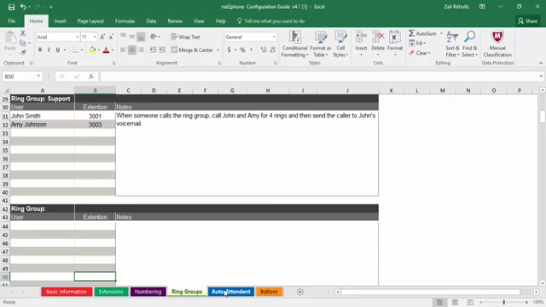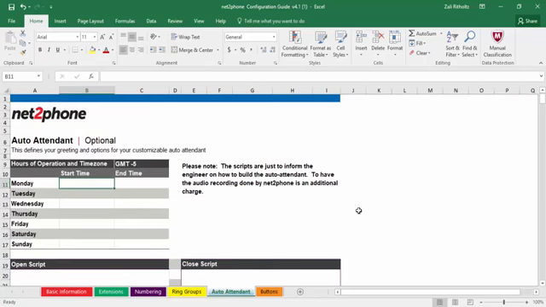Next, we go to the auto attendant tab. And on the auto attendant tab, basically you have the ability to have an auto attendant, a welcome greeting when somebody calls in. The first thing on top is you could set your open hours. So if you want to have a different auto attendant for open versus closed, you could set that. You want to make sure that you set your GMT time correct. This is set to Eastern right now, but if you're on the West Coast or the like, you could change this to -8 instead, or put in your time zone.